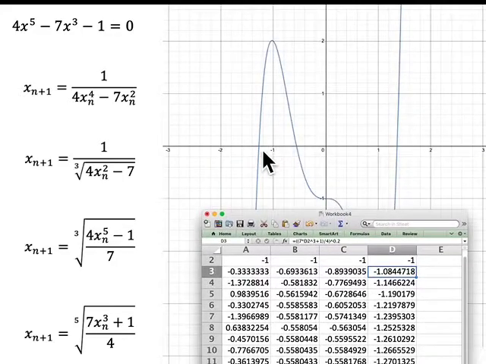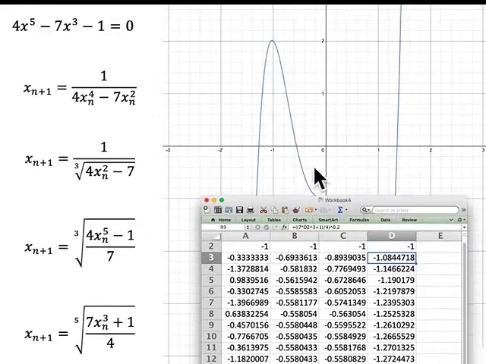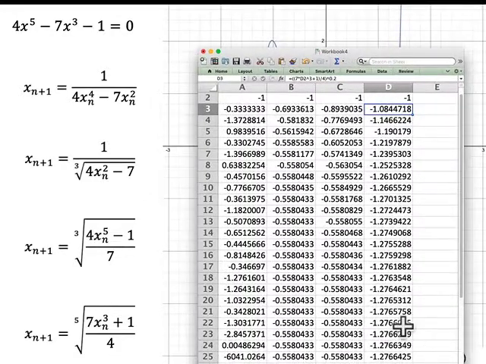I say it's found it. Obviously we haven't found exactly the root, but we found a really good approximation to that root of the equation. And obviously we didn't have to go through the steps of deciding what it is to however many dp and then doing a change of sign to prove it. But that's how you use Excel to do fixed point iteration.